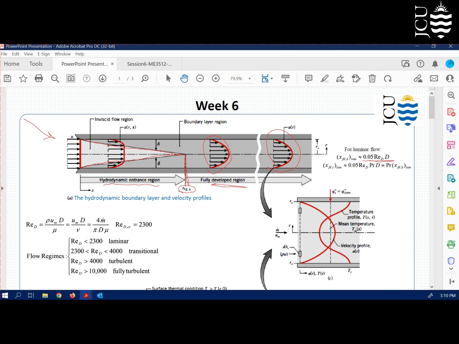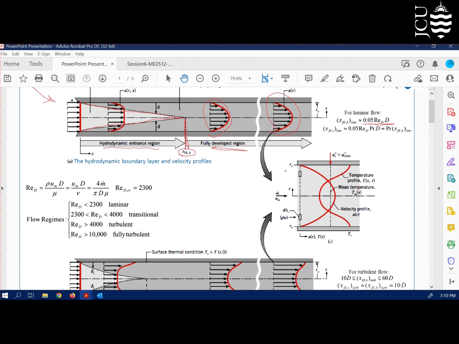For pipes, the Reynolds number formula is very similar to the flat surface. The only difference is the characteristic length, which is going to be the diameter. And because the diameter is a constant number, for pipes or ducts we are going to have one Reynolds number. It's not like a flat surface, where the characteristic length was the length of the surface, and the Reynolds number gradually increased with increasing surface length.